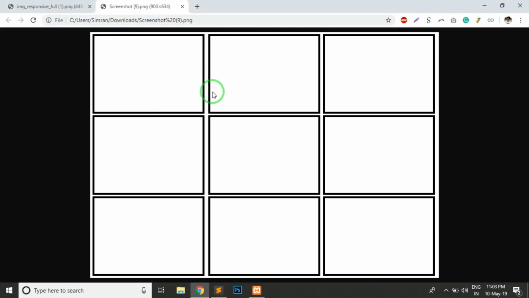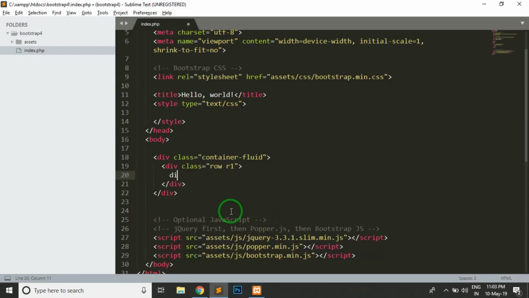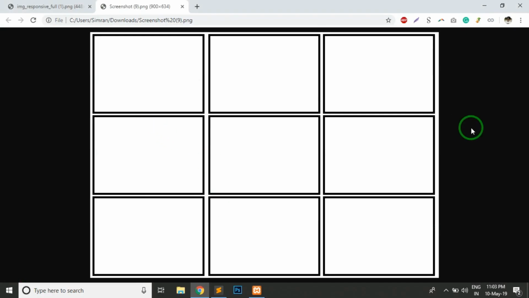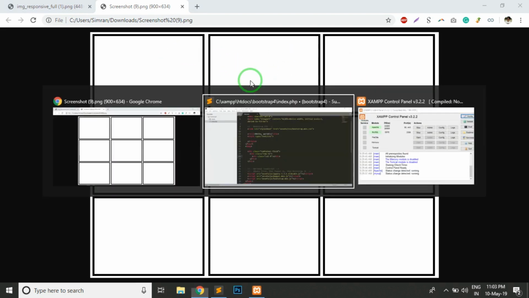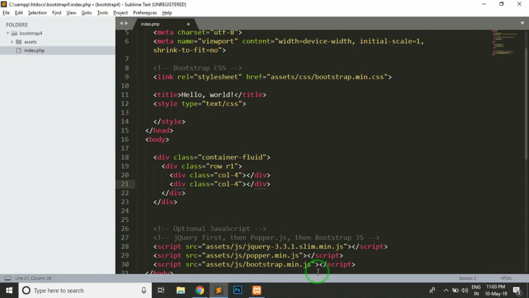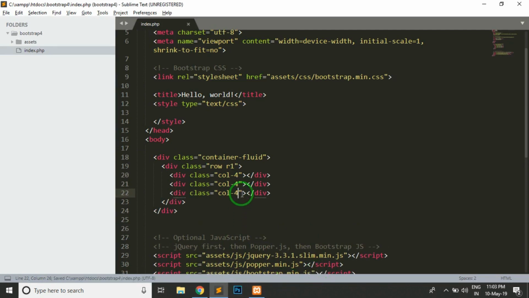If I want to give any other styles to particular rows, I would be able to do that. Now here I can see that 1 2 3 and this is repeated. So I'll just make a class called col-4 because I want 3 in a row. So basically the total space allotted by Bootstrap 4 is of 12 columns. So 12 divided by 3 is nothing but 4. So there would be 4 4 4, so 3 times. So the sum is again 12.